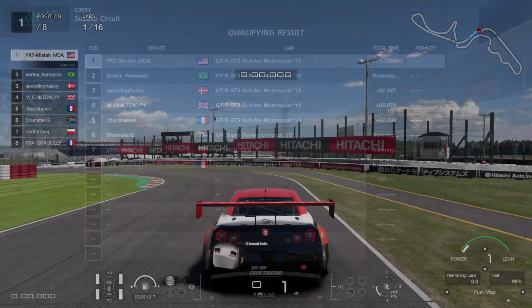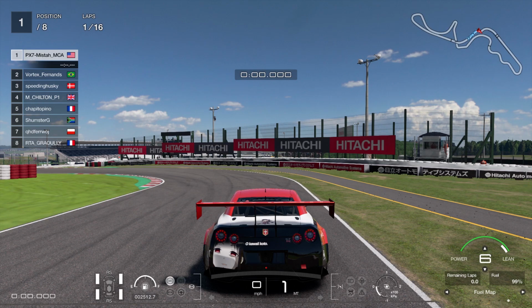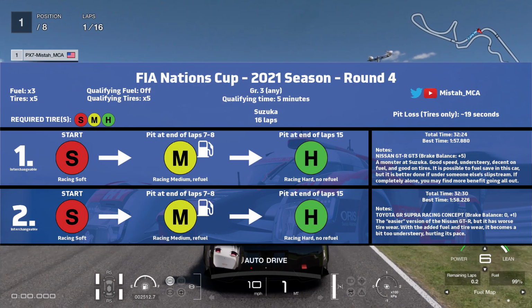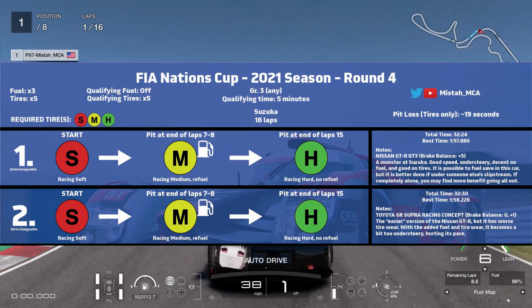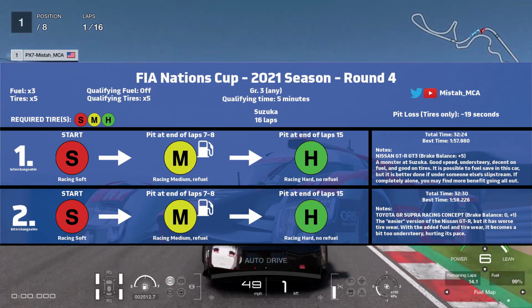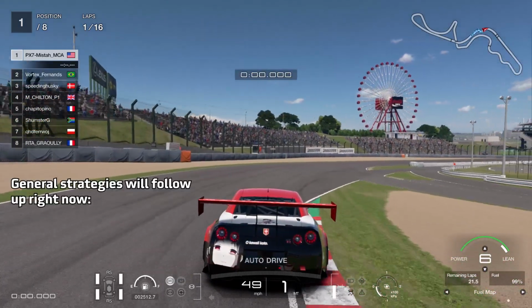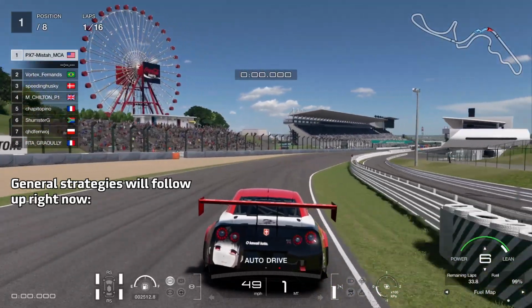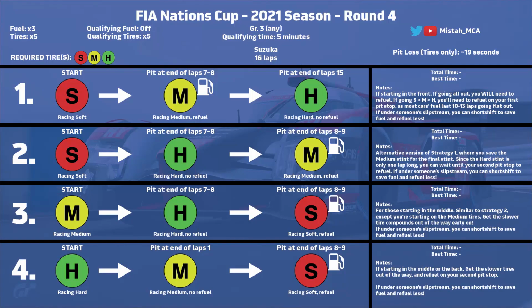And before I go on, I would like to apologize for the late upload, as I've actually had to remake this part of the guide due to a couple of issues and some new findings. But anyways, so we're doing 16 laps at Suzuka Circuit with the Group 3 cars. Fuel is a times 3, so fuel is an issue. And the tower is a times 5, which means that tower is also an issue as well.